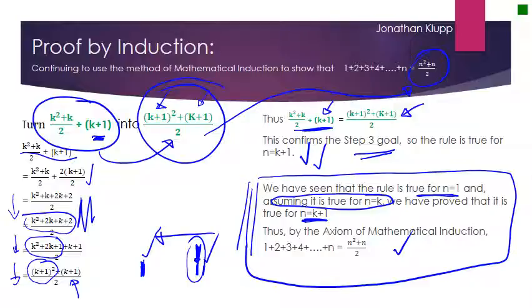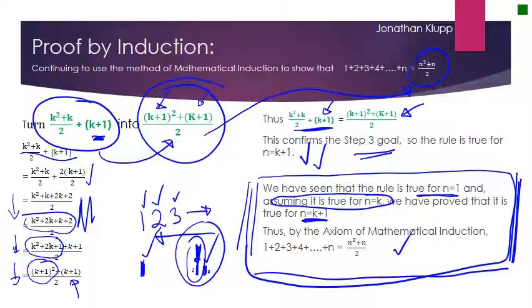So if the first is true, and then by this arrangement here the second one is true, we've shown it for the first and the second. Well, if the second is true, so must the third, because we showed a moment ago that if the kth was true, the k plus 1th was true. So we end up getting the third, and subsequently we can keep going forward. That would be the conclusion of your proof, making those comments there, using that language or very similar to it to express the nature of the proof.